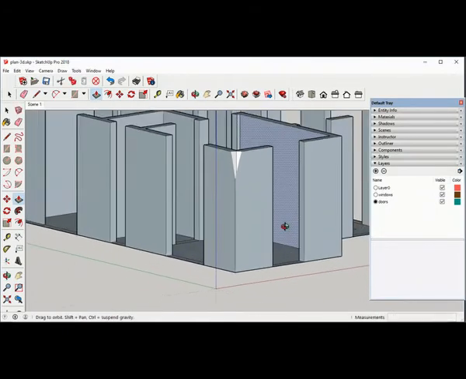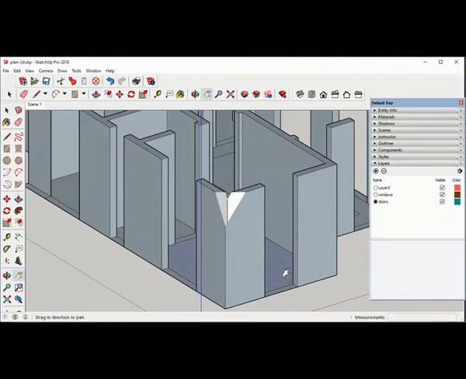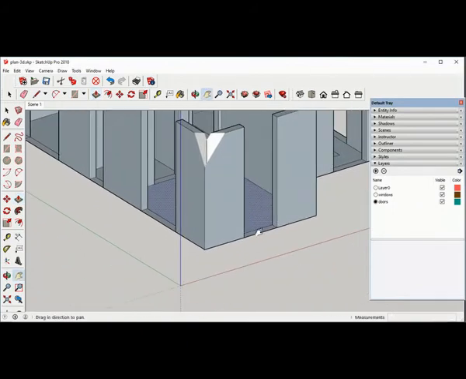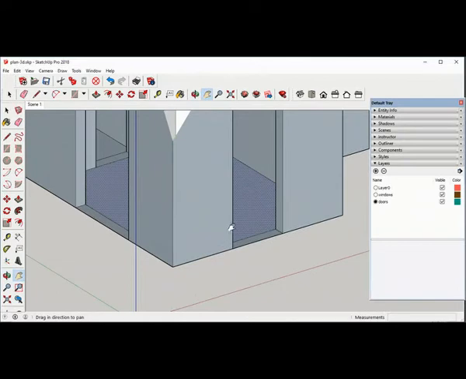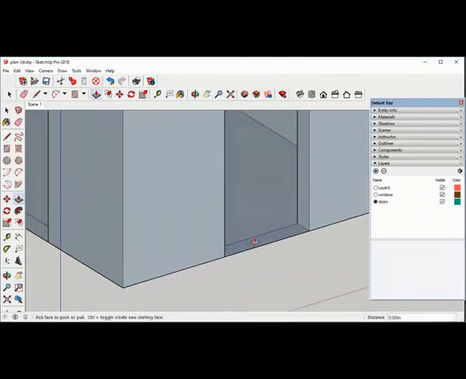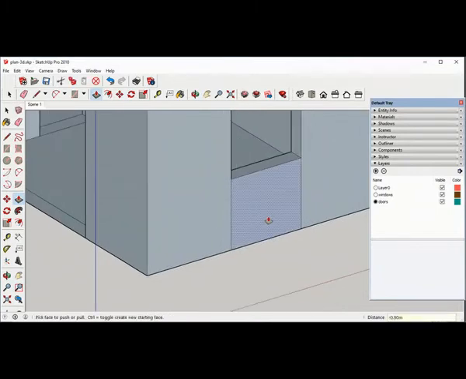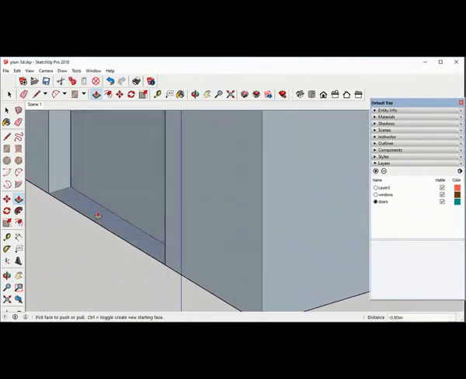You go down here, zoom it. So here we have to take 90 centimeter sill, then window, then 90 centimeter wall. So I'll go here, push pull P, push it for 0.9, come here, double click.